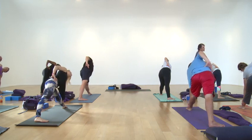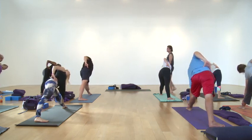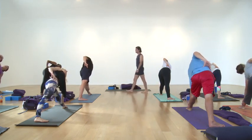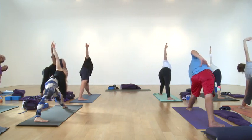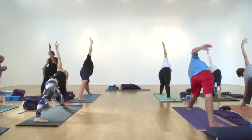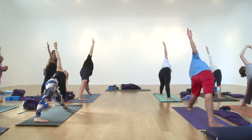Turn your middle spine. Turn your diaphragm spine. Turn your right lung to the ceiling. Right lung to the ceiling. Keep turning. Good. Then stretch your right arm to the sky. Please don't strain. You want to effort without strain, effort without strain.